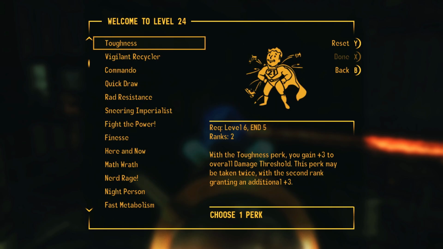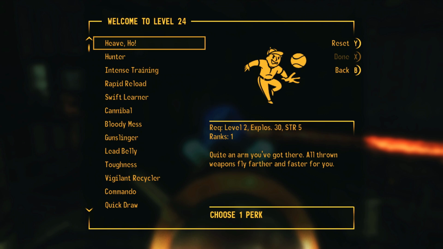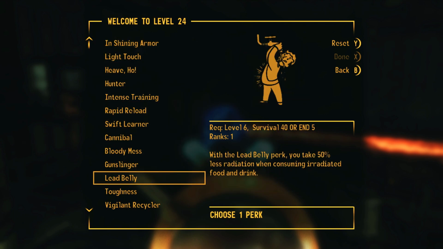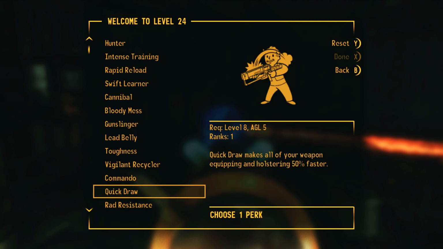I am going to go for the quick draw because I am going to be drawing my weapons a lot quicker. Oh, I could do that. Oh no, that's rank 1. That's quick draw. Let's have a quick draw sound. Quick draw makes all your weapons equip and holster 50% faster. That's kind of good in battle, I guess.